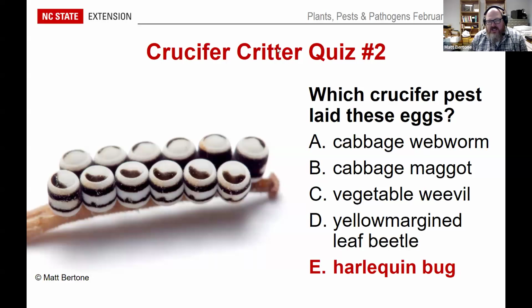Paper wasps and hornets and yellow jackets, despite people hating them and being a possible stinging insect, actually love to hunt caterpillars because they're full of lots of protein and they're squishy. They're very easy to take down, and they can butcher them for their young when they bring them back to the nest. And so, people even put out paper wasp boxes sometimes because they're not super aggressive and they're really good at searching leaves for you and finding those things.